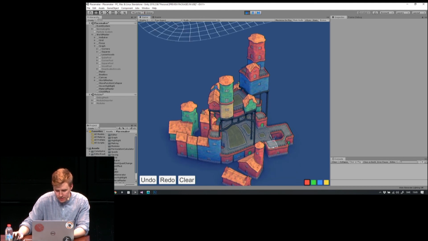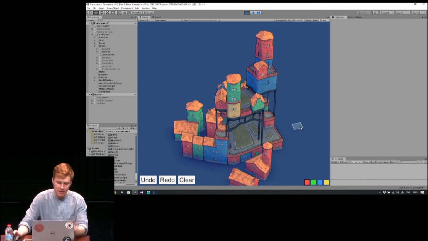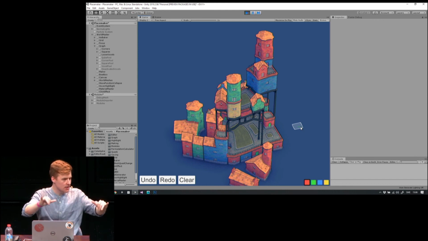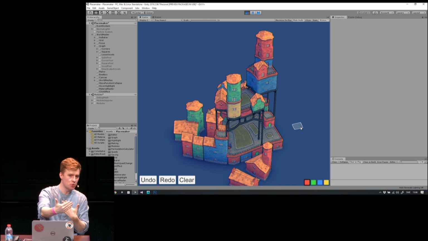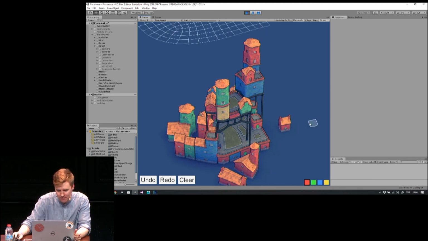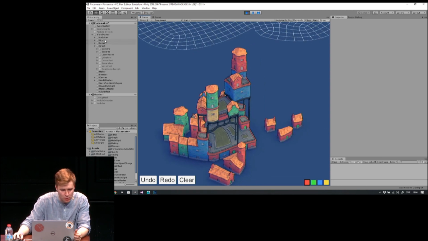So there's two kinds of propagation happening. First, there's a propagation where, if you build something, it needs to propagate out and tell all its neighbors, hey, something changed, so everything's possible again. And that one tells its neighbor, hey, I changed, and that means I could have a different side towards you, so everything's possible for you again, and that propagates out. Obviously, if you have disconnected houses like this, it won't propagate to them.